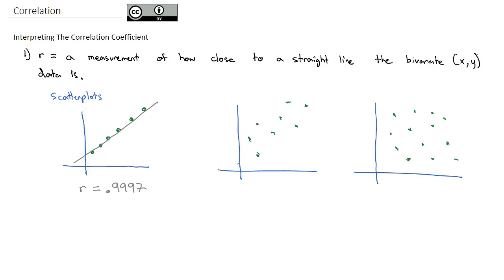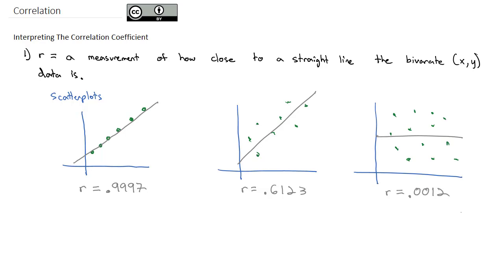Versus the second graph, you see the dots kind of go in this direction of a straight line, but they're not really close to the straight line. There's a little bit of space in it, so the relationship's not as strong, it's not as tight. It doesn't make a perfect straight line, so you're going to see a smaller r, maybe 0.6123. And then this last one, the dots really don't make a straight line at all. The best we can do is draw a horizontal line through the middle, but that's not even a really good relationship. That one's going to have a really small r to show that there is almost no relationship happening between the x and the y variables there.